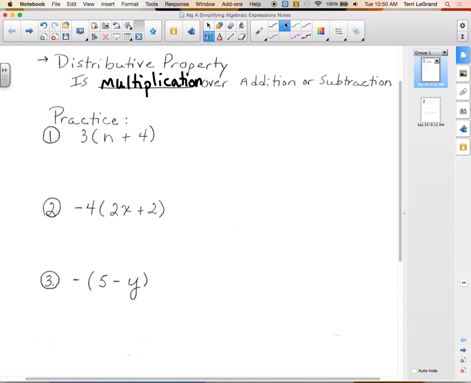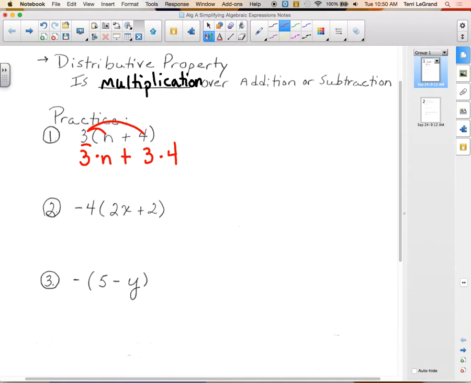So this hopefully will look a little bit familiar. We have to take this 3 that's outside the parentheses, and because n and 4 are not like terms, we can't put those together and say we have 4n or n4. So what we're going to do is take the 3 times each of the pieces inside. We're going to take 3 times n, plus, bring our plus sign down, getting rid of the parentheses, 3 times 4.